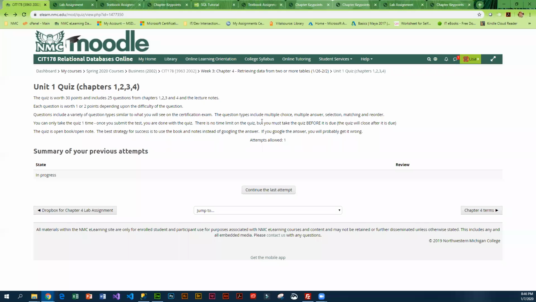Now, once you submit the test, it should be graded automatically. And what I do is I look to see if there are questions that the majority of you miss. And I do not throw them out because it is important that you know this information because you're probably going to see it on your MTA test. So what I do is I create an extra credit on those questions that you have trouble with because I want to make sure that you know the material.